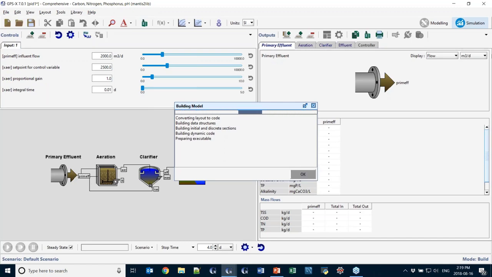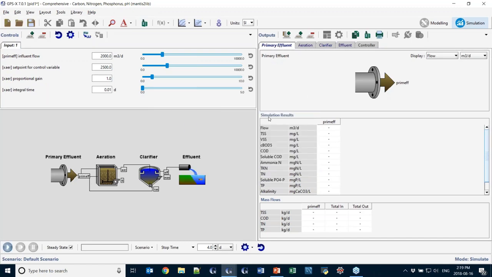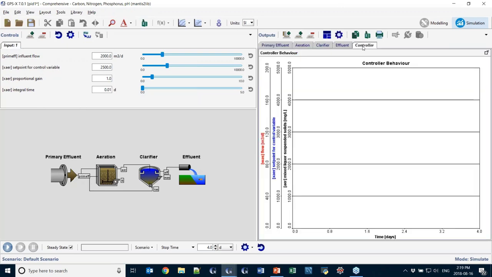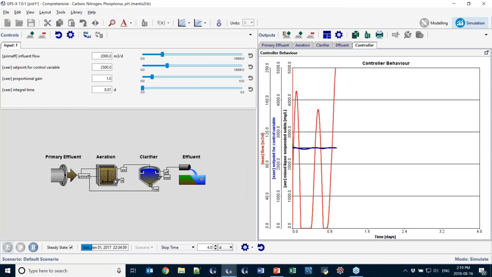I've already set up a few graphs just to keep things moving along quickly. I've taken some of the parameters that are typical things that we may want to play around with, and I've put them up here. We can see the integral time and the gain, these tuning parameters that we want to adjust. Here's our influent flow, and this other parameter is the set point itself, so we can even see how well we do in that simulation. I'm going to run a 4 day dynamic simulation right now, and we're going to take a look at what's going on in this graph.